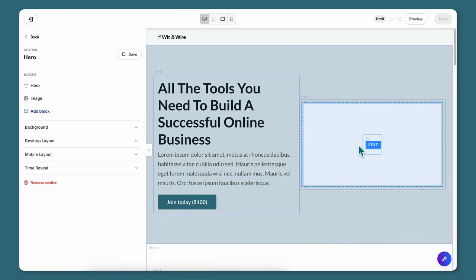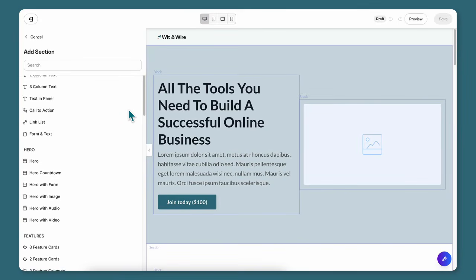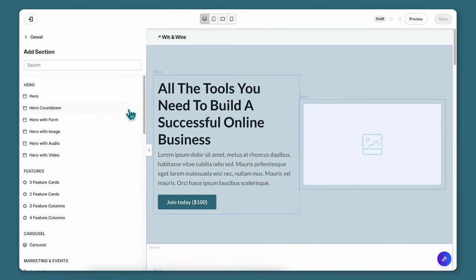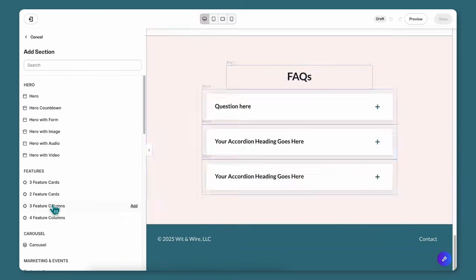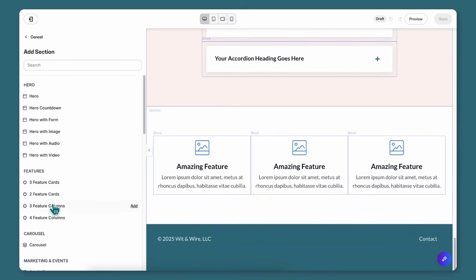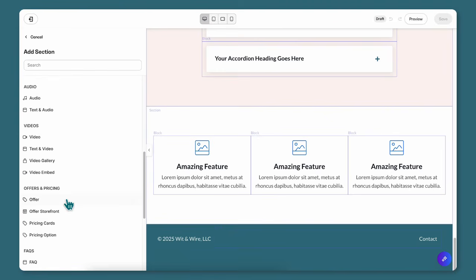So if I were building out this page, I would spend time adding in new sections, and you can actually see when I click Add Section, Kajabi has quite a few sections that they have pre-arranged. For example, if I click Hero with Image, you can see this is the exact layout I've used at the top. I've just customized it a bit and changed the background color. You can also see options like a 3-feature column, which can be used to talk about different features of the course, or it might also be used for something like testimonials. And you can spend your time scrolling through to see other options, some of which might suit your sales page, but others might be a better fit for other website pages.